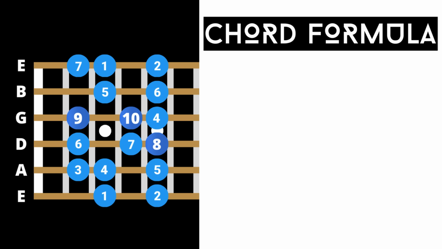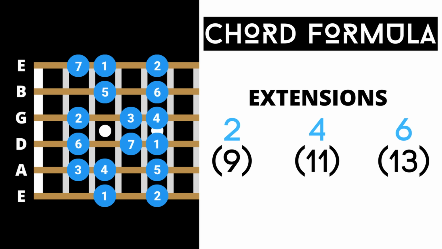If you were to continue counting through the notes of the major scale beyond 7, you would end up with something looking like this. Now let's focus on the 9th, 11th and 13th notes. As you can see, the 9th is the same as the 2nd, the 11th is the same as the 4th, and the 13th is the same as the 6th. A quick way to think of this would be 2, 4, 6. Now let's have a look at the formula of each of these to see how they work within chords.